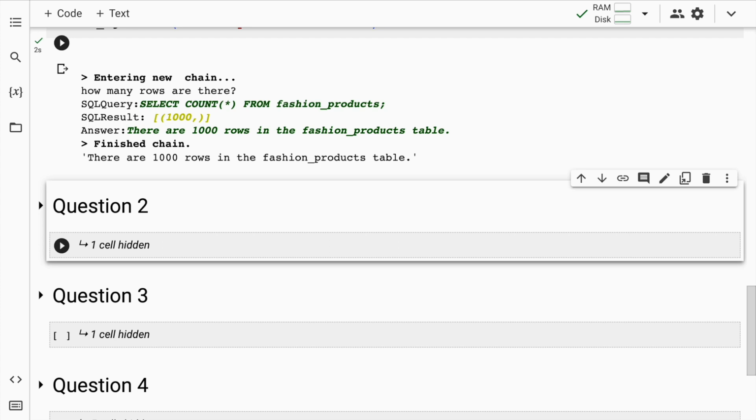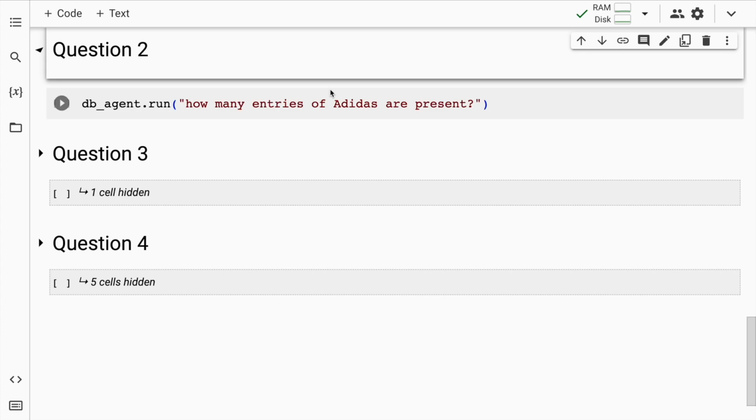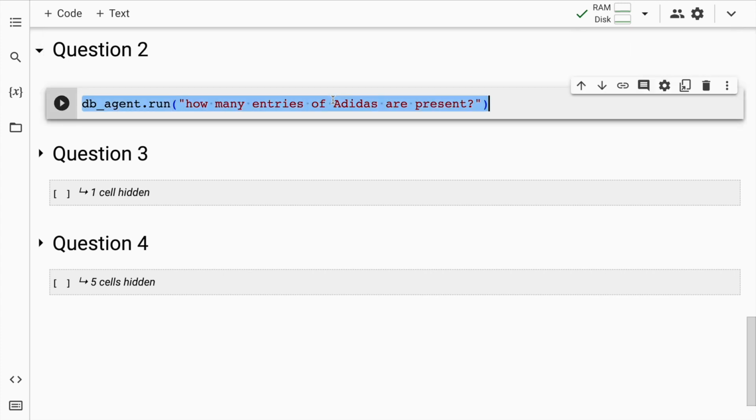Overall, again, it's absolutely correct, and I'm still in awe of how it's able to so seamlessly generate SQL queries using natural language. There are companies that are literally raising funds just for solving this particular problem. Can you imagine? All of this is open source now. Let's move on to the second question.